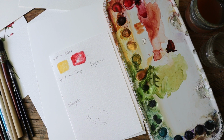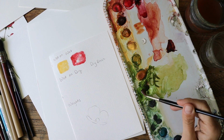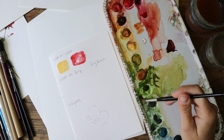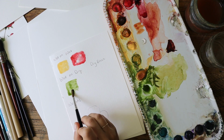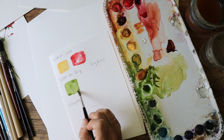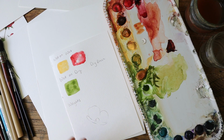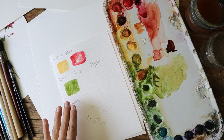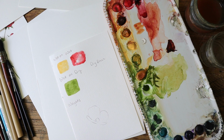So another technique is called wet on dry. That's where the paper is dry, but we bring wet paint to the paper. So I'll grab some green here and do the same kind of thing. This gives us a little bit more control. When the paper isn't wet, you have a lot more control. It's kind of a similar look, but the more you experiment with watercolor, you will see that there is a lot more control with wet on dry, but you can get some really fun effects with wet on wet. So it kind of depends on the style that you're going for.